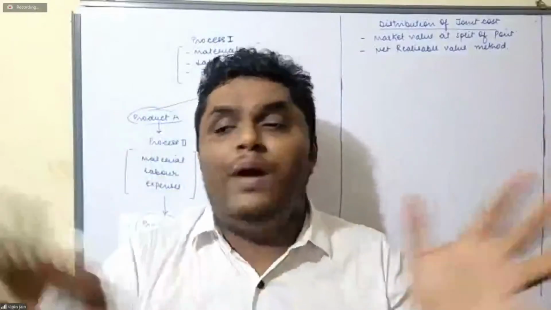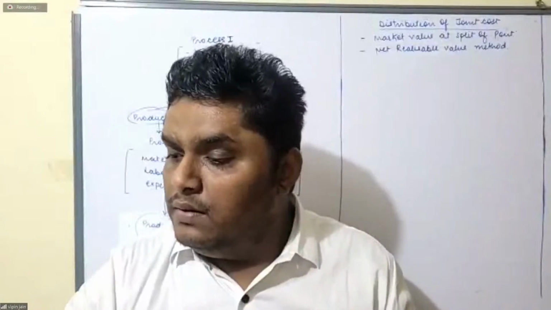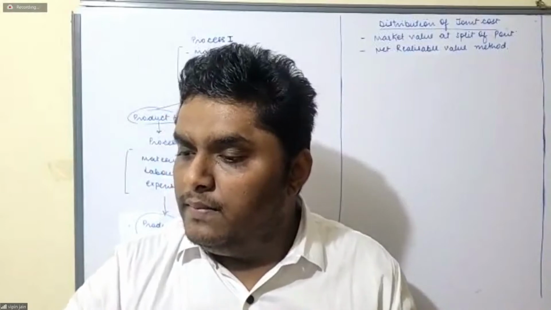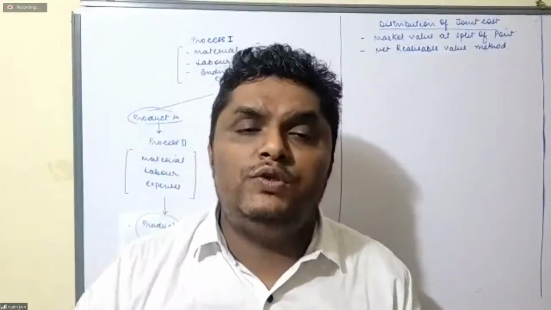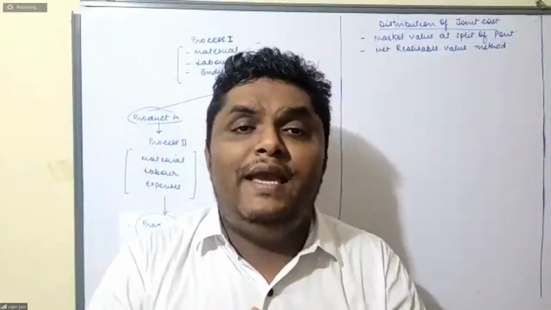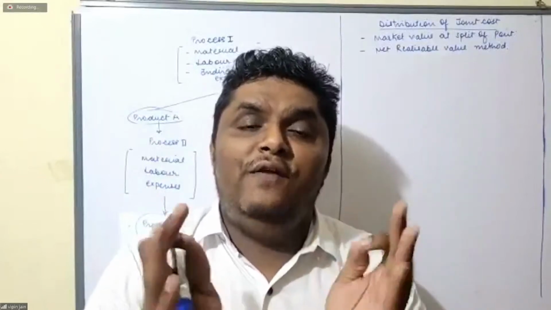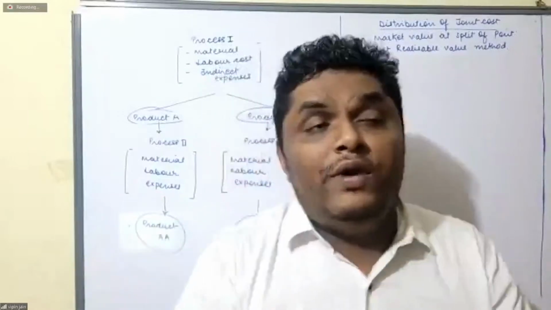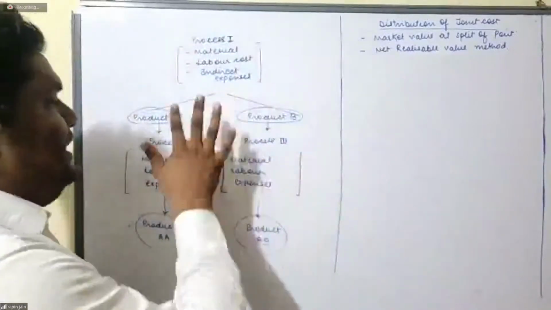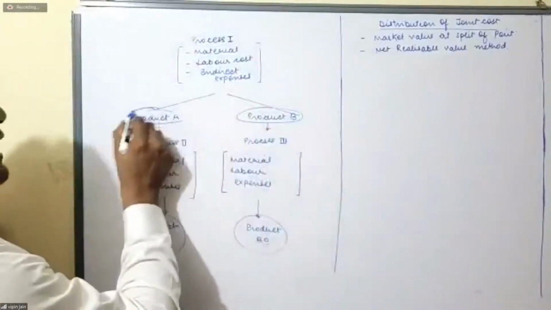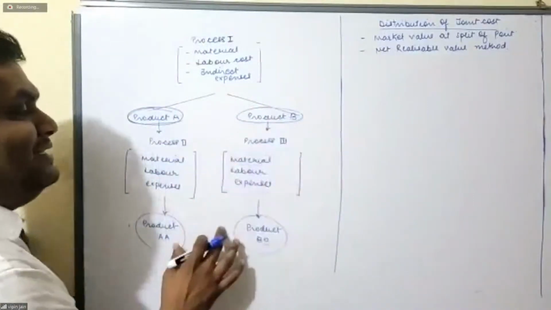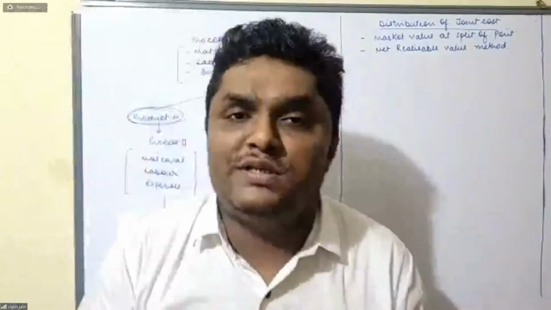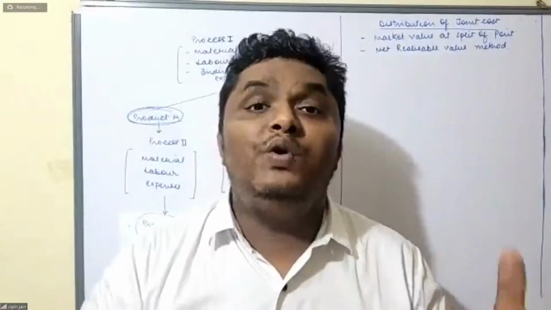Now, let's take one more situation. What if some information is missing in the question? Let's say the first point, products A and B are not marketable. Let's say no information is given as regards the further processing cost of process third. Now the point is how to solve the question.